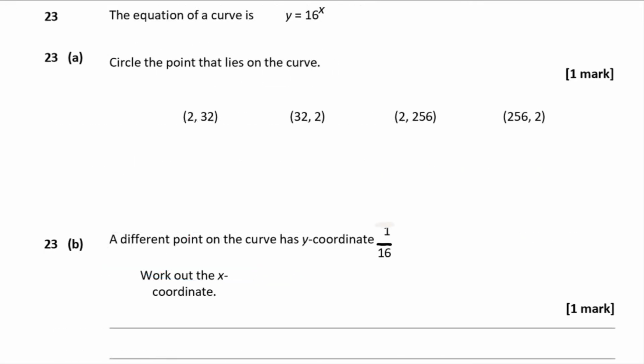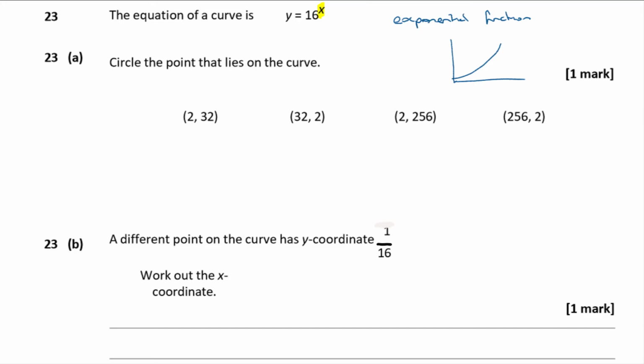Question 23. The equation of a curve is y equals 16 to the power of x. Circle the point that lies on the curve. Okay, now y equals 16 to the power of x. Can you see that my x value is the exponent or power? So this is what we call an exponential function, which increases very quickly. If you were to graph it, it would shoot up like that. Okay.